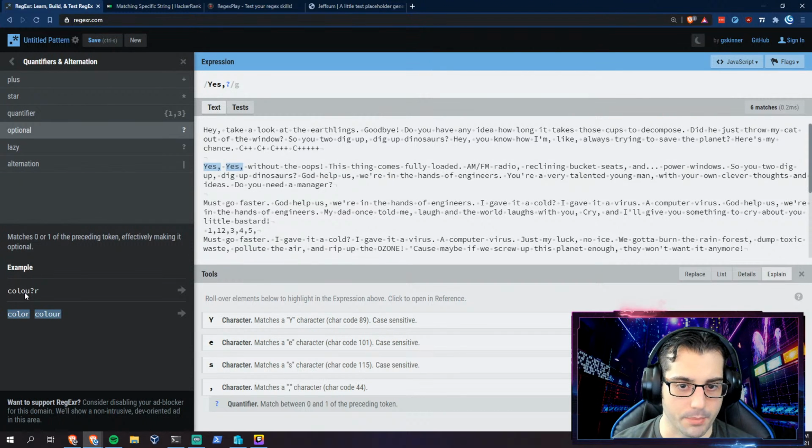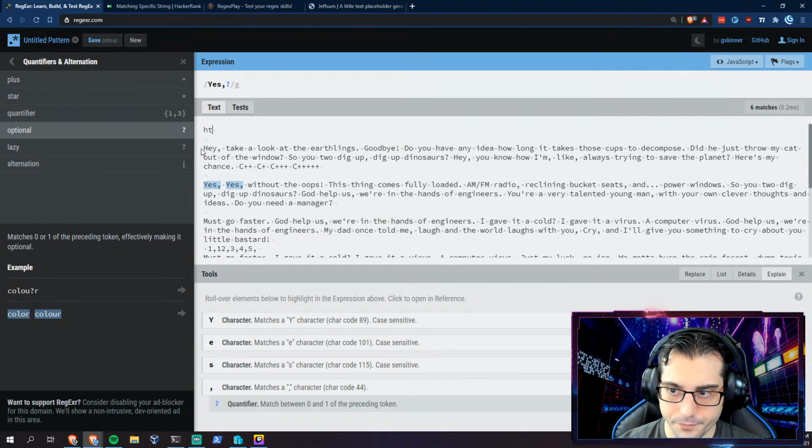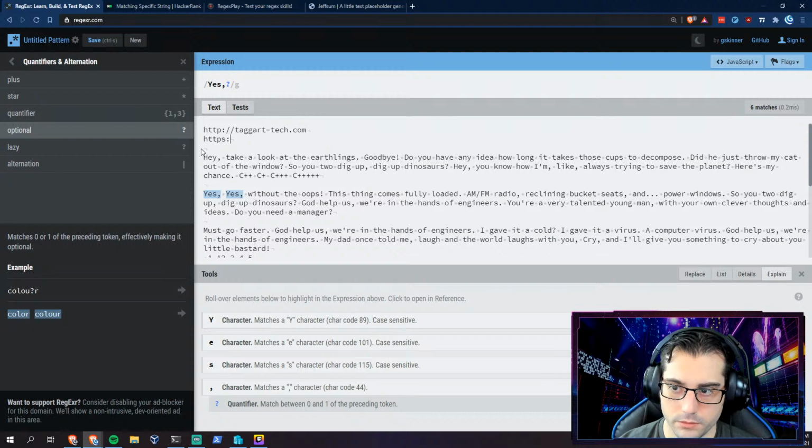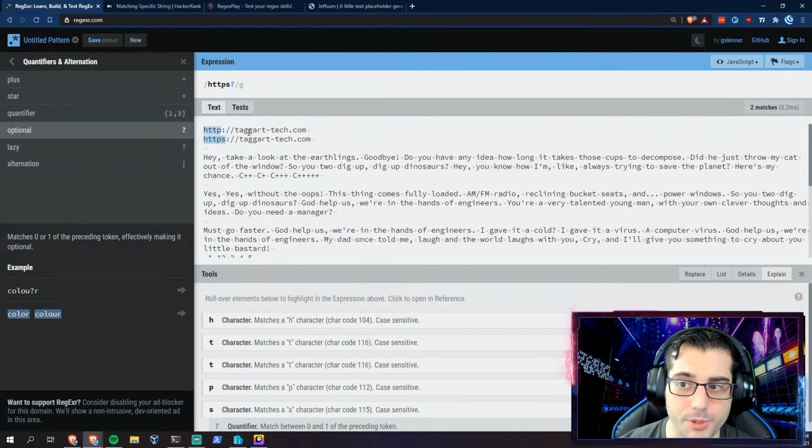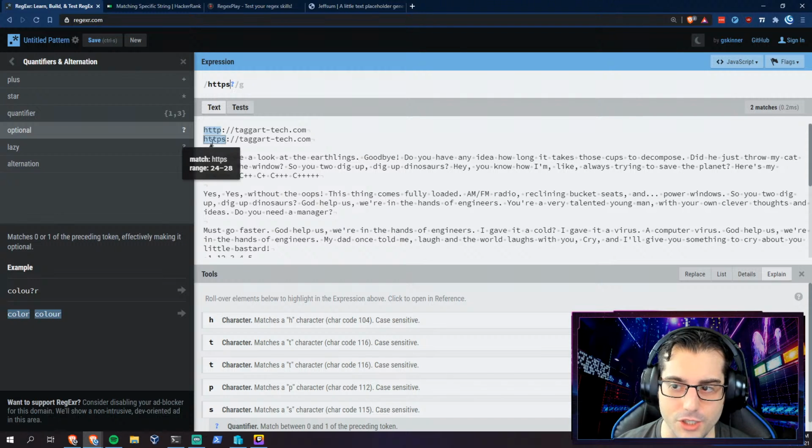So you can see the example here is color, but watch this. Let me add something to our patterns here. This is why I love the optional match. If I match HTTP with an optional S, I'll capture both URL schemes or URI schemes for HTTP and HTTPS.